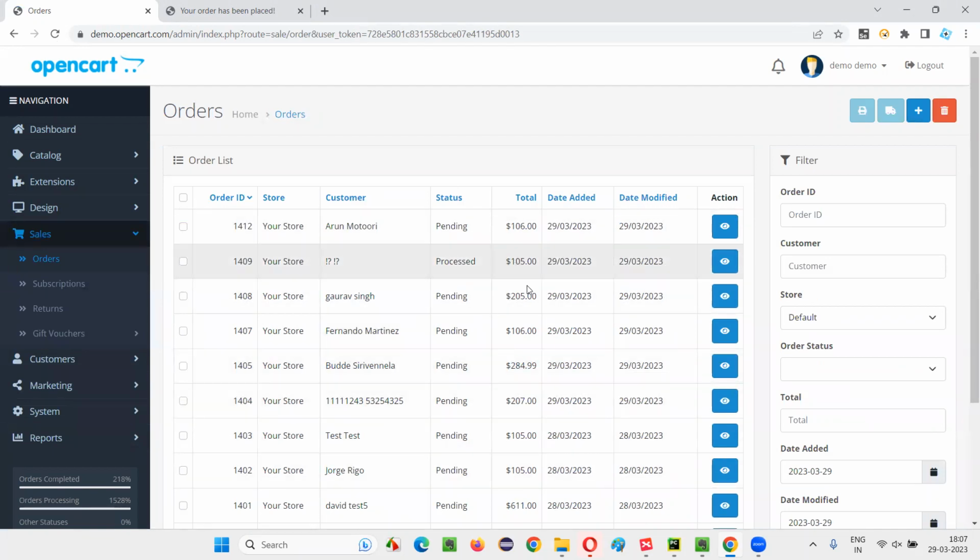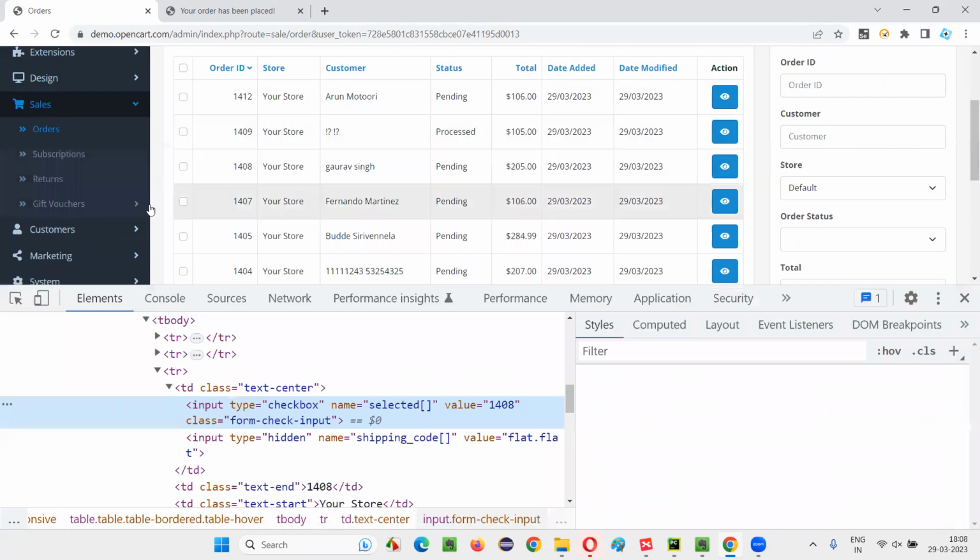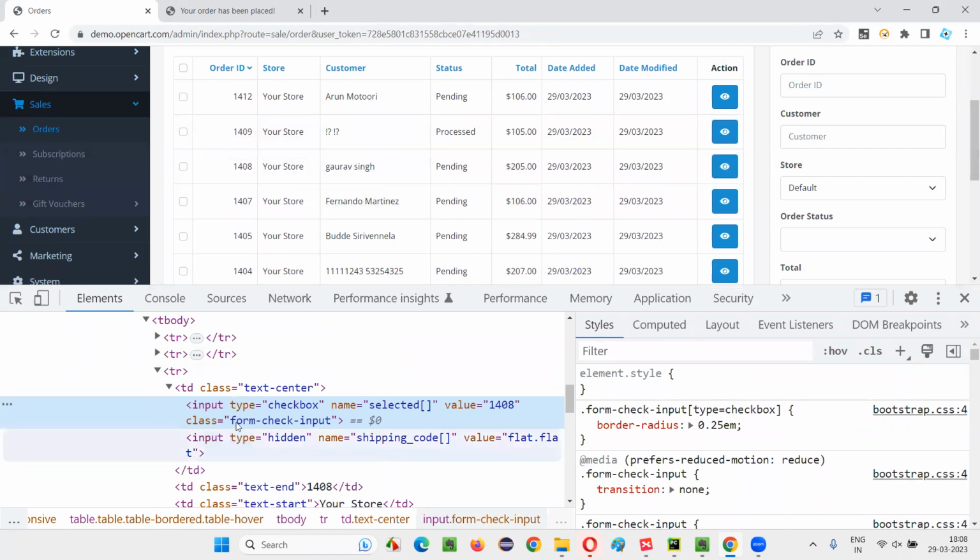So this you already know, it's a dynamic table. But what I want to do is select the record having the Gaurav Singh customer name. Okay, so that is one, two, three, the third record I would like to select. This is what I want to do. So I'll inspect this checkbox field that I want to select. I want to select the record containing the Gaurav Singh name, that is the third record, indirectly. I would like to select the record which is at the third place. That is the Gaurav Singh customer name, when I'm recording this session.